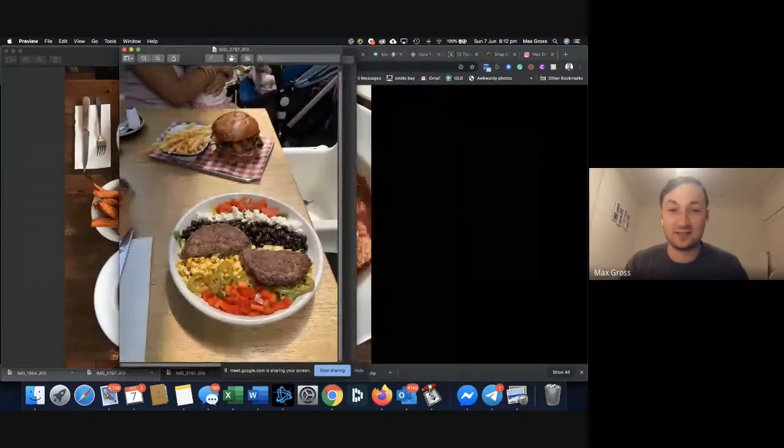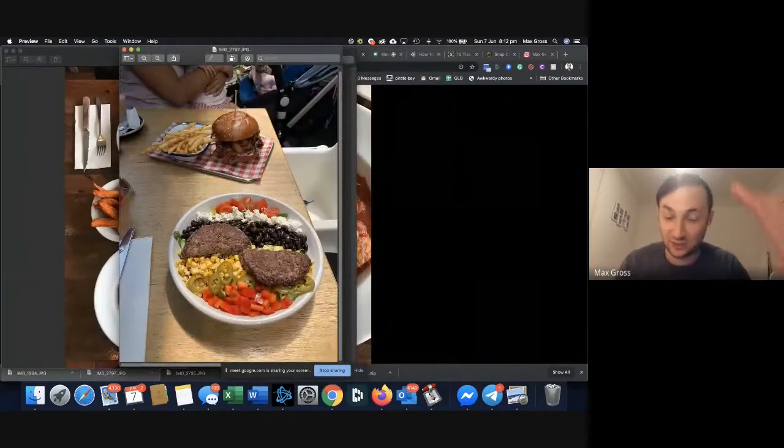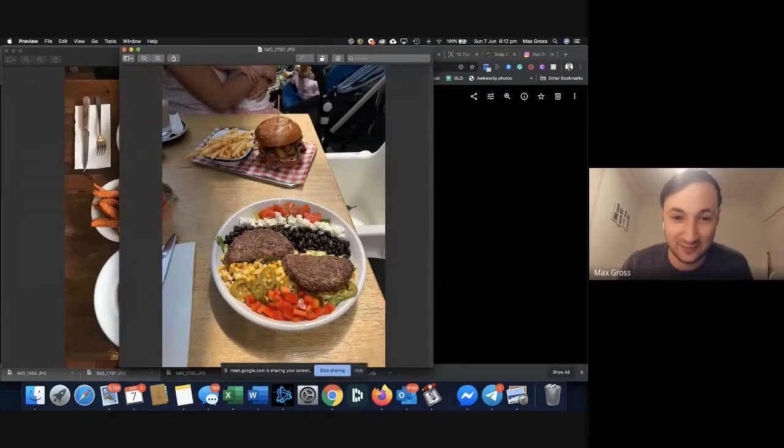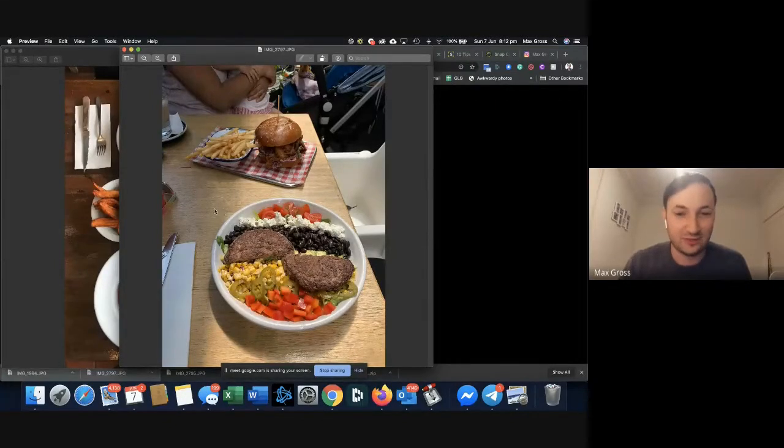Yeah, this is another photo. This was shot at a side angle because I wanted to get the burger, to get all the fillings in the burger. But this dish here, the salad bowl, is a great top down shot.